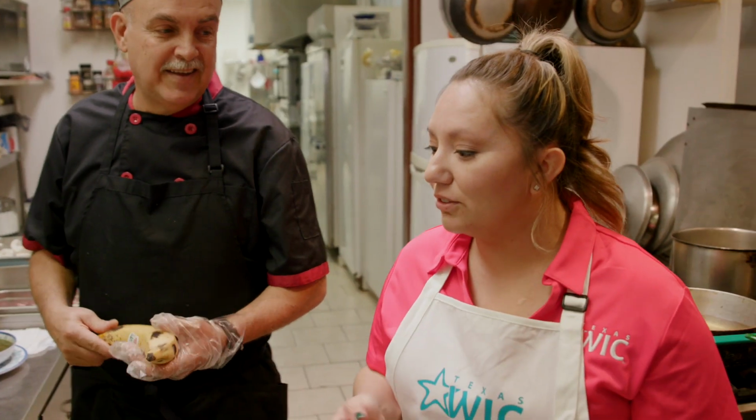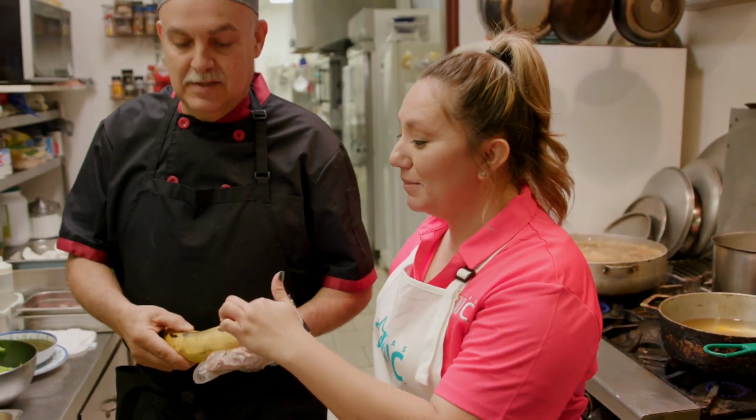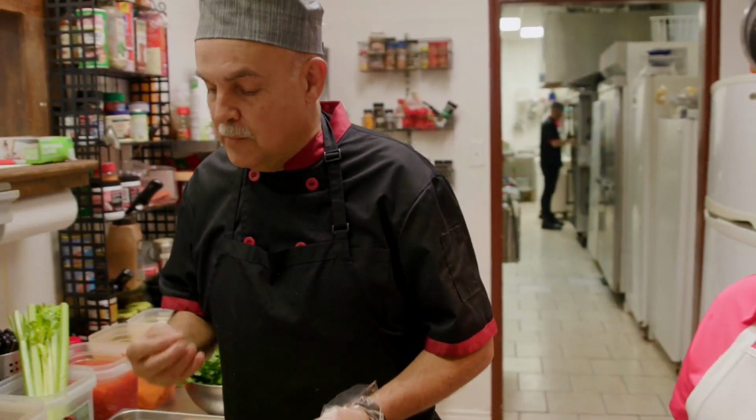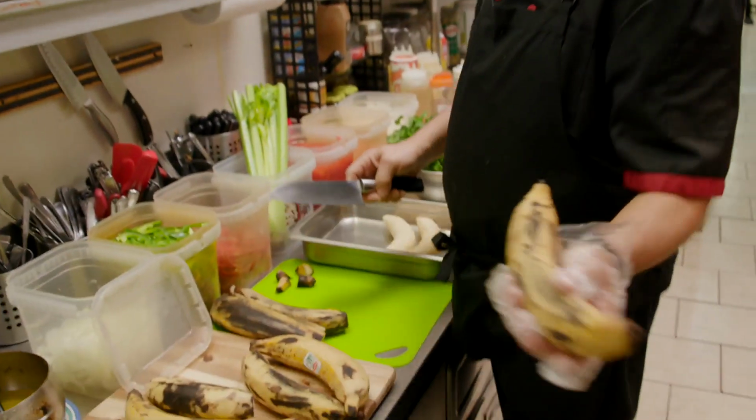For a sweet plantain, you're looking more for a brown or yellow plantain, right? You know, the spots don't mean it's rotten. That's what you're looking for. You want that. That's the best flavor. It's going to be more sweet. And to peel it, it's really easy.